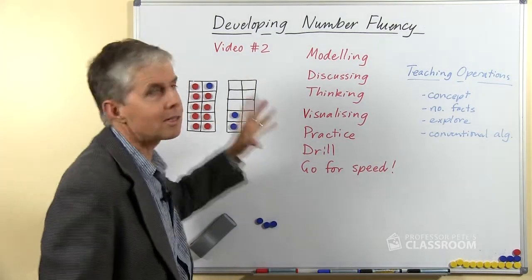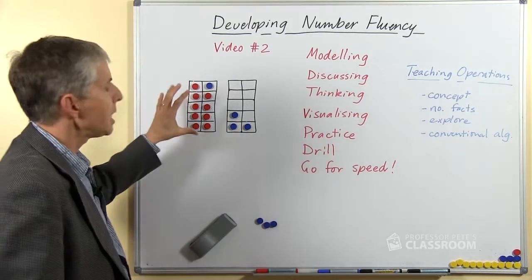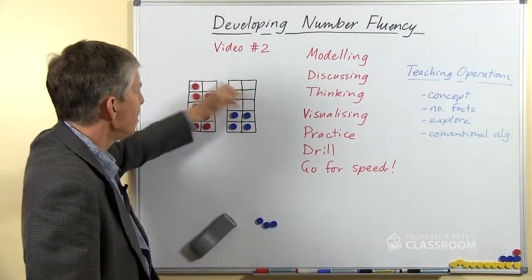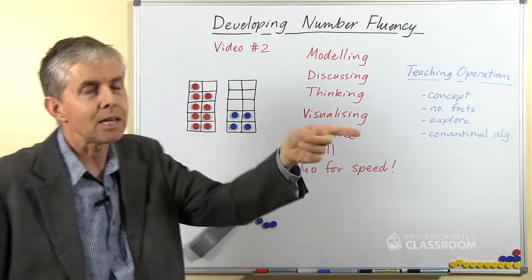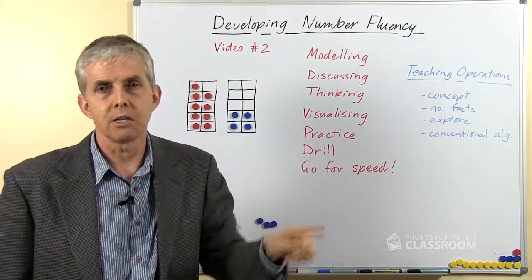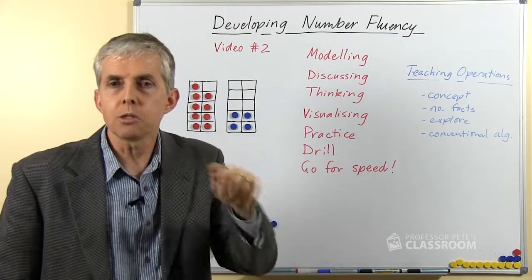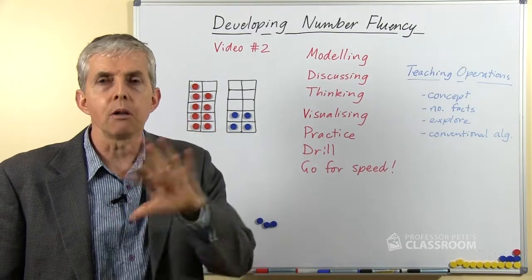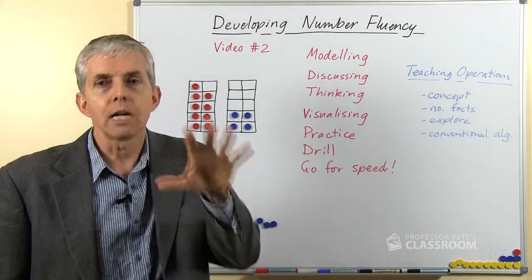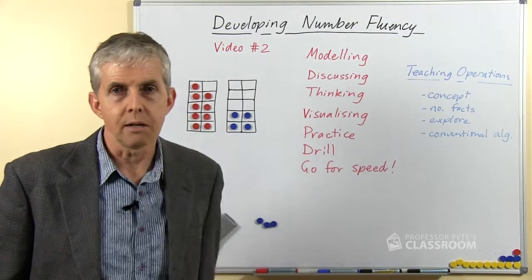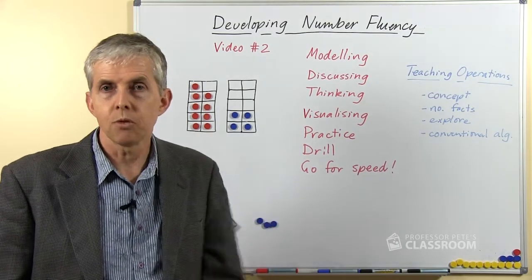We want the students to get to the point where they're not thinking, 9 plus 4, oh, that means I've got to remove 1, that'll make that one 3, plus 10, 10 plus 3 is 13. We do want them to do that when they're learning the strategy, but ultimately, they're going to do that so many times, they just go, it's 13, 9 plus 4, 13.